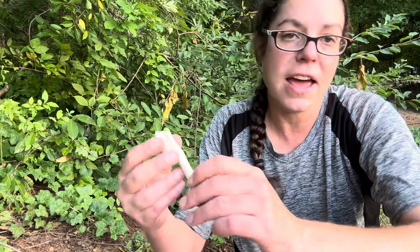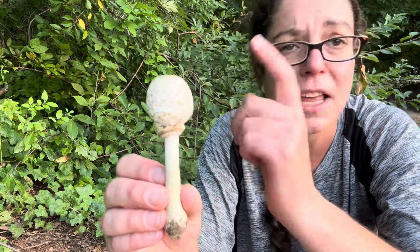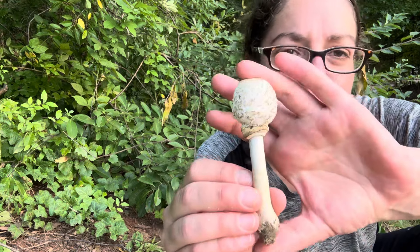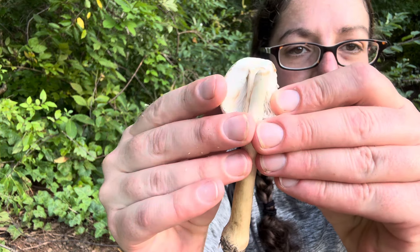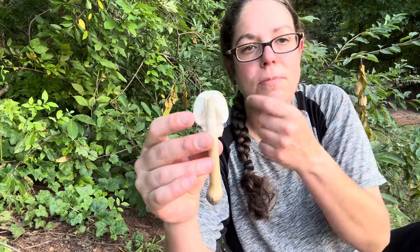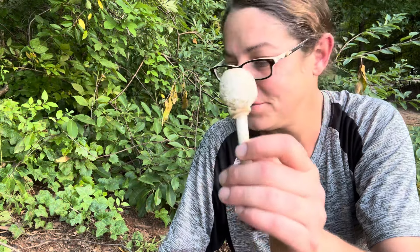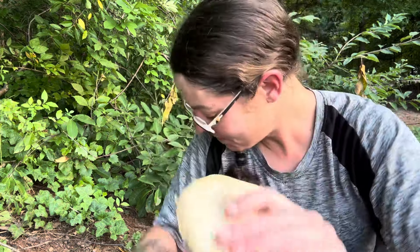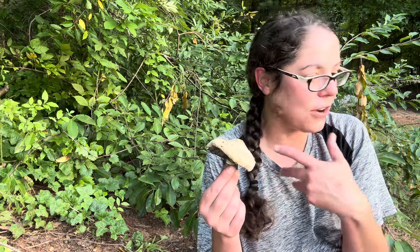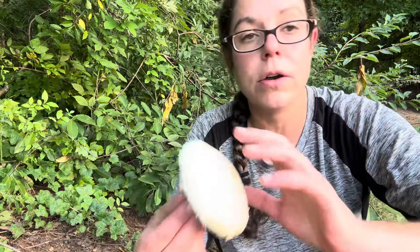The problem for folks is mushrooms that are a little bit younger and do not yet have green spores. Here is a baby — they come up in little adorable clubs that look sometimes like shaggy manes, which is another edible species, but larger and chunkier. Sometimes you can open them up and see white gills and think it's probably safe — one of the parasol mushrooms or a shaggy mane that is safe. And that is not the case. The best way to keep yourself from losing your lunch is to look at multiple specimens, and given this mushroom's habit of growing in big rings, that's usually not all that difficult.